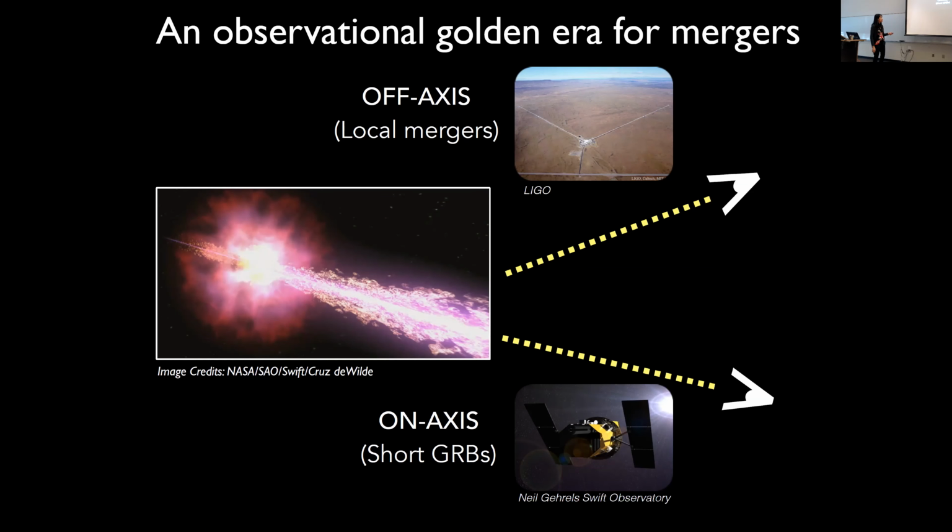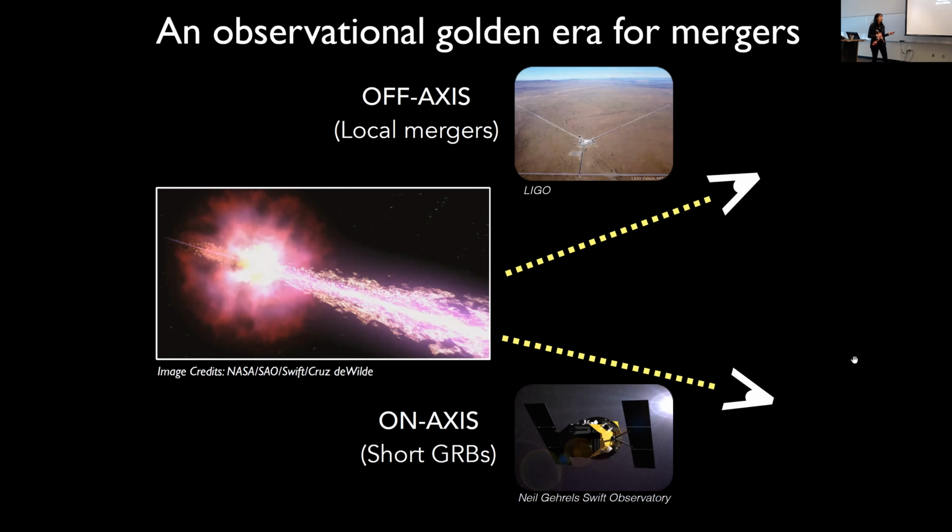We've been able to see this relativistic emission on axis and make great progress in our understanding of the origin of short gamma ray bursts. Based on a body of circumstantial evidence, where they explode in the universe, what type of galaxies they occur in, and where they explode within their galaxies, we now think they do in fact come from neutron star mergers. So this is a really nice avenue to explore neutron star mergers, but we're always stuck with this vantage point.